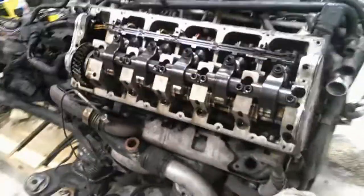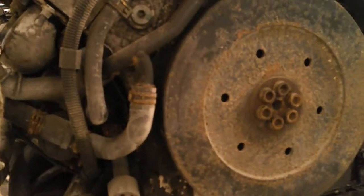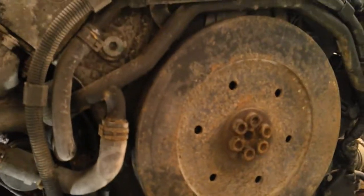Another way, or the correct way of checking, is on your torsion dampener on the front of your engine. It's got a lot of miscellaneous lines all over it, but this is the only line that goes the whole way across the face, and it'll get lined up with the dowel pin on the front there. So that's a quick and easy way to see if you're number 1 top dead center, and then it'll be time to take the dampener off and throw some locks in and make sure everything's top dead center before taking it apart.